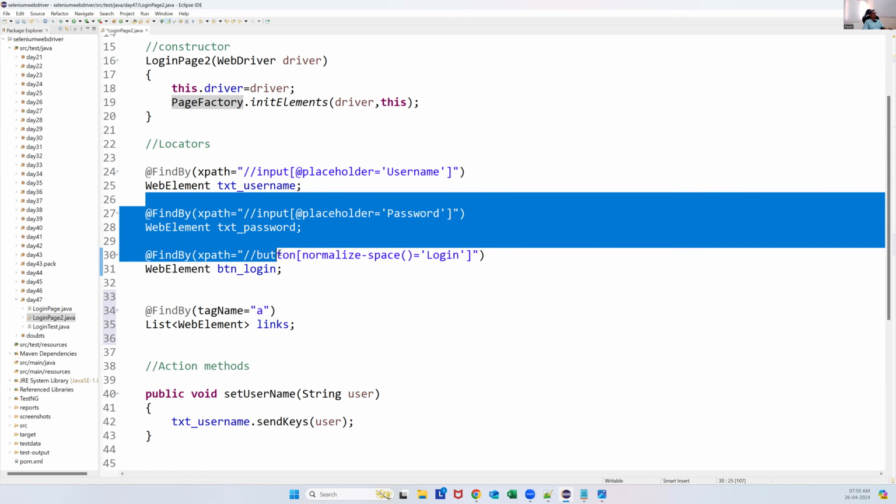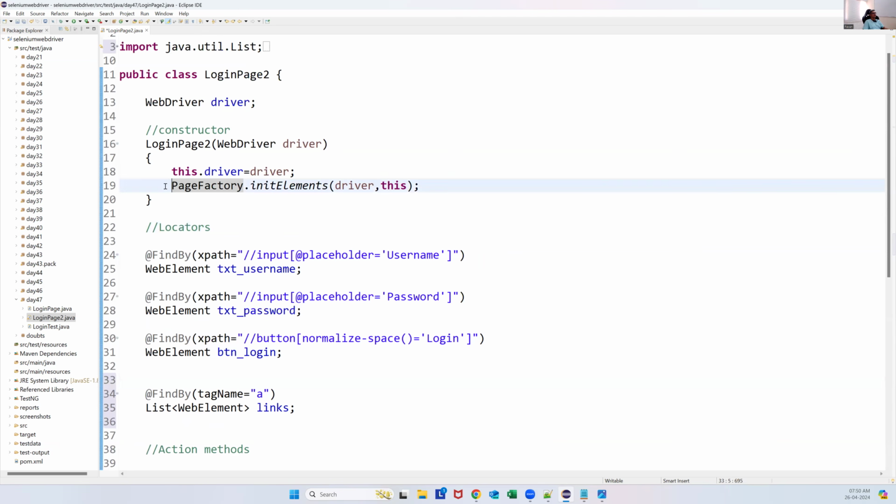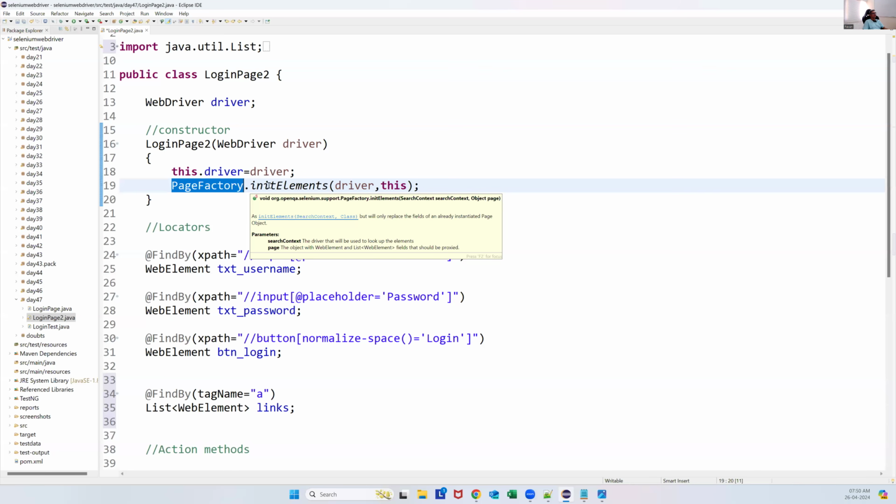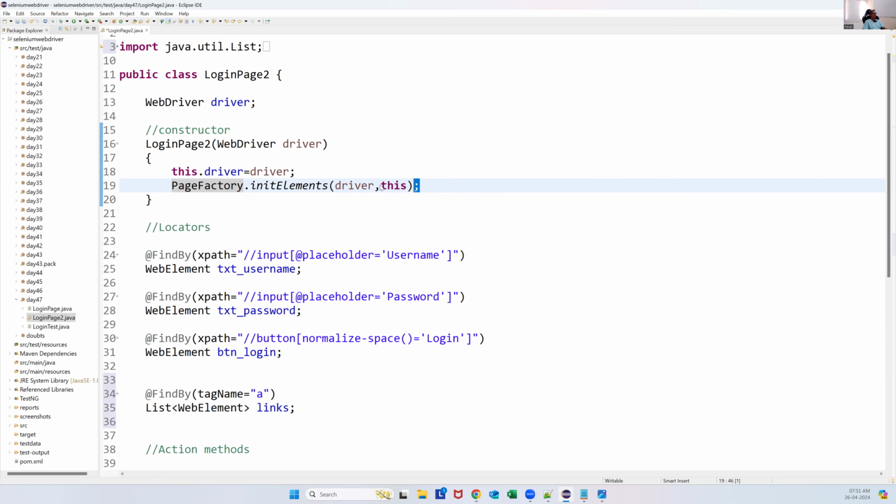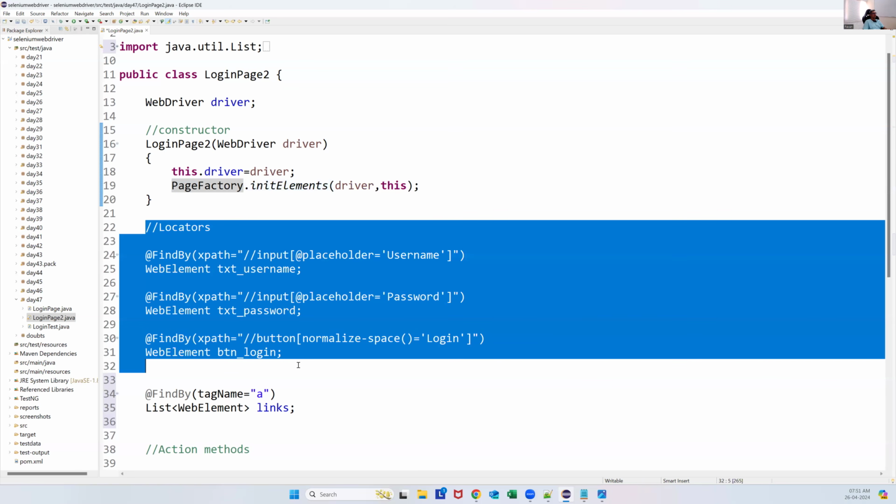How is it possible? Because of this statement. PageFactory is a predefined class which is already available in Selenium WebDriver. In this, we have to call one method called initElements. This method will make sure this driver is applicable to all kinds of elements, internally find by elements.